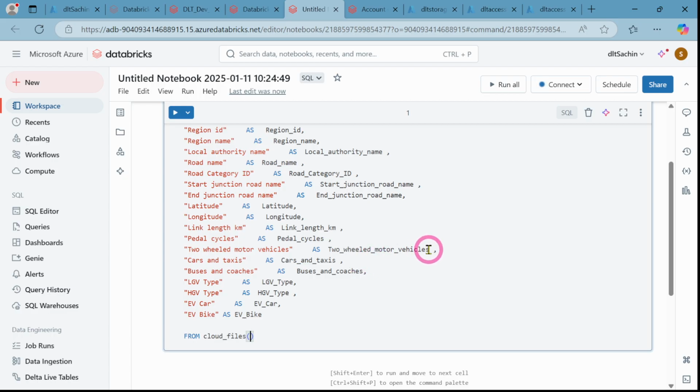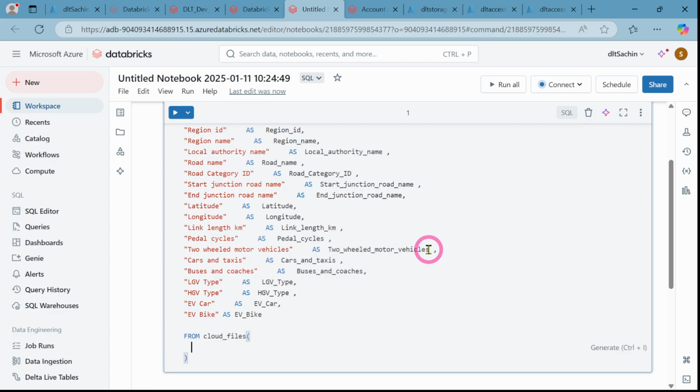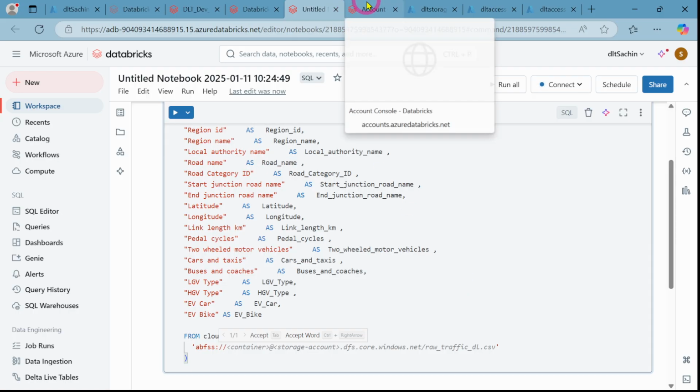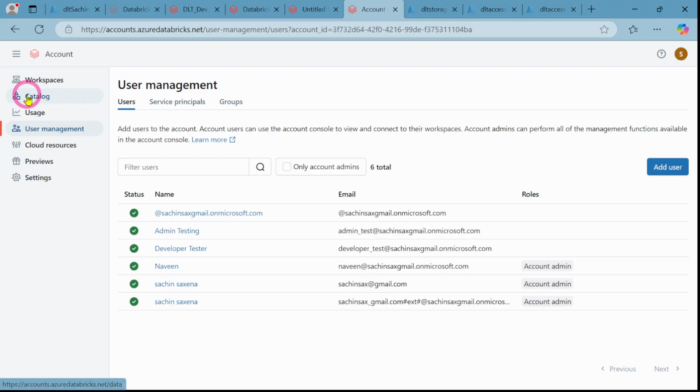So what is the value here? My data set, my tables are there inside my ADLS Gen 2. So what I'll do, I'll provide this abfss, and this would be the next part. This would be my container name. So here you can see I had already defined this container name.